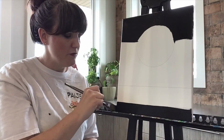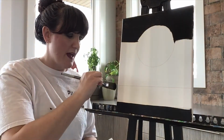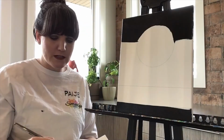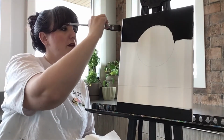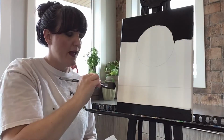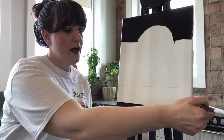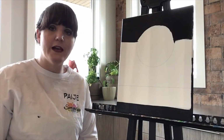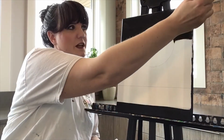The other thing you can do if you want, and actually, you know what? I'm just gonna paint the entire sides of my canvas black. You can do this now, you can do this later. It's entirely up to you. I do like to paint the sides and the top and the bottom of my canvas because when I hang it, it looks a little bit better because unless you're gonna frame it, you don't really wanna see any white canvas at all, okay? So artists, you can paint the sides of your canvas as well. I just go from the back to the front and do little short strokes. Okay, so you could do that if you wanted to. I might as well finish it because you can see it.